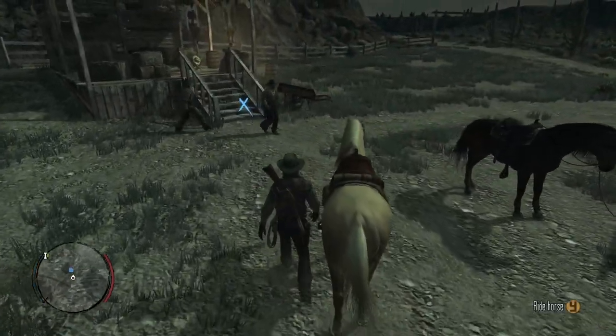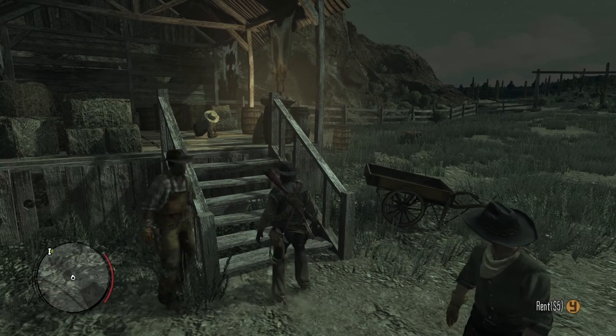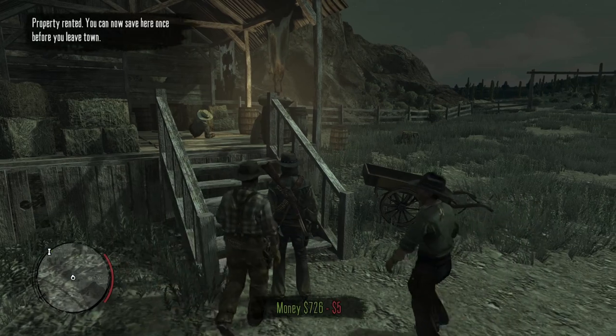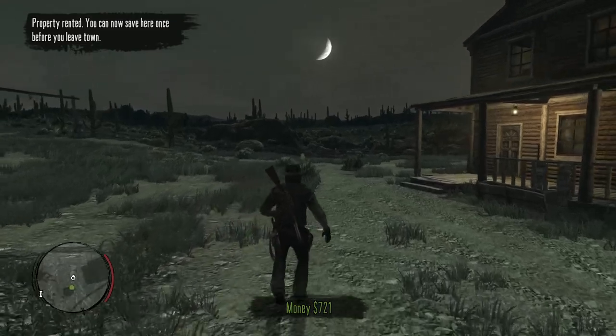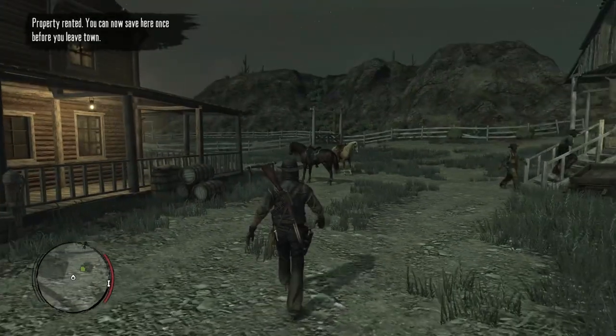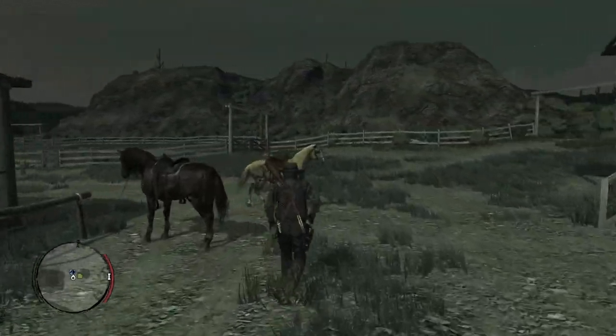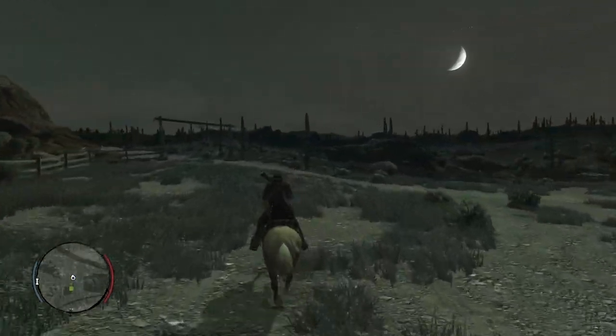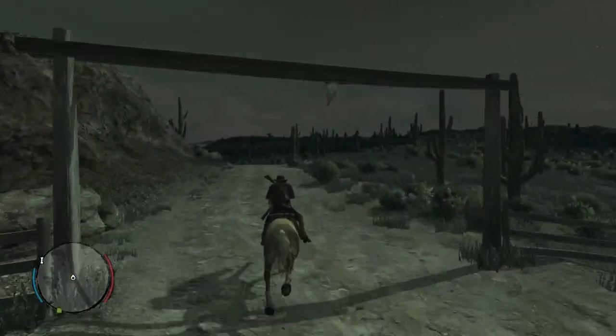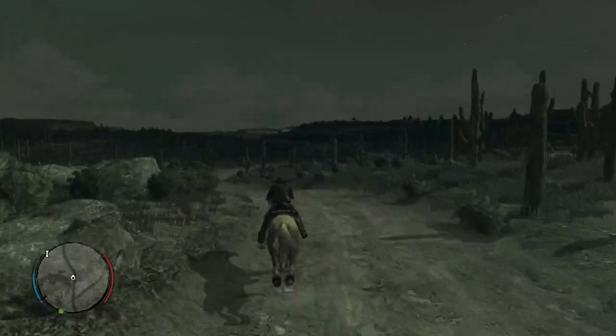Wait, what am I doing? I can fast travel, can't I? How much does it cost? Oh, so this is literally just being able to save. Okay, that's not what I want. I just realized I can actually be able to fast travel. Just let me get out. I think you can't do it in a town or a settlement.